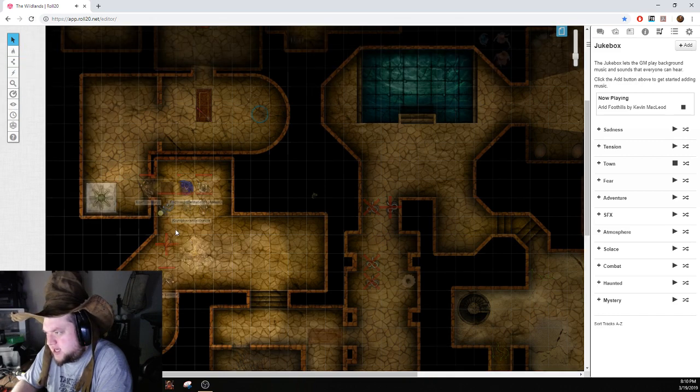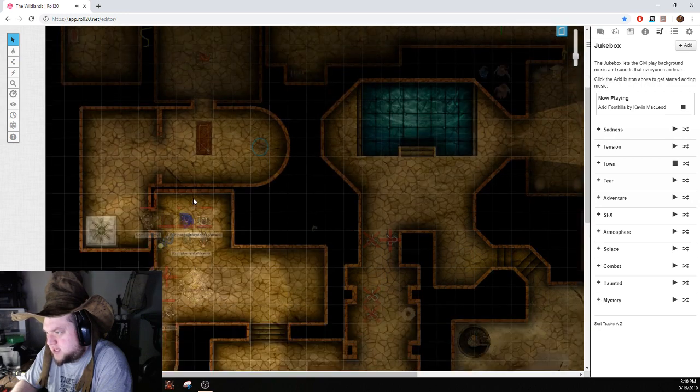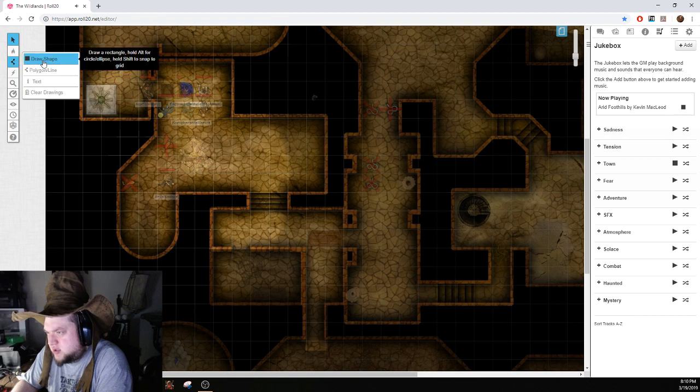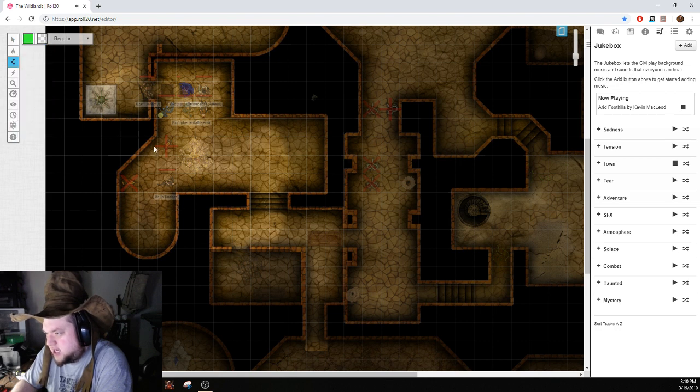So to do that, I'm going to need to put in these walls. Now I'm going to cover over the map and the dynamic lighting layer. I guess I'll use the polygon line. Now I'm going to make this a bright color, because only I'm going to see it, and it's going to tell me what the players can see.